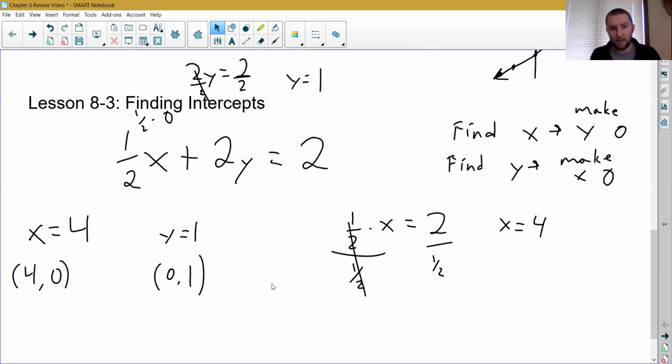Once you have the two intercepts, then we can plot them on a graph, right? So 1 on my y-axis would be up 1 right here. And 4 on my x-axis would be somewhere out there. Once I have those 2 points plotted on my vertical and horizontal axis, I can connect them and I will have my line. Okay, so I connect those, that's my line. All right, so that was section A3, finding the intercepts and then also putting those intercepts onto a graph.